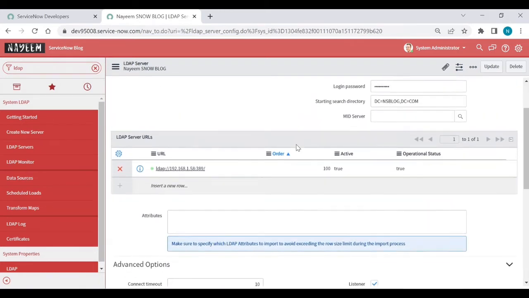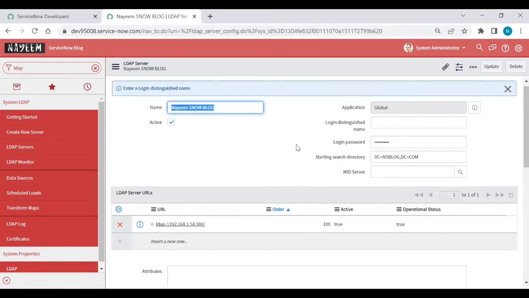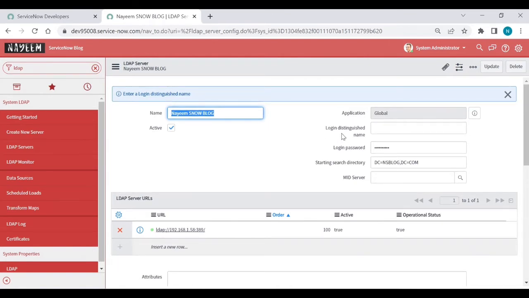Now what we need, okay? So to get connection successful, we need to enter login distinguished name and login password. Remember this, you need to have at least a read role user, okay? So you need to give here login distinguished name and login password of that user. And that user should have at least minimum read roles, okay?